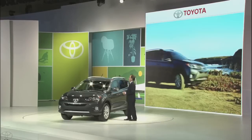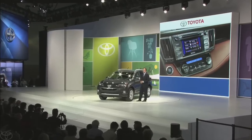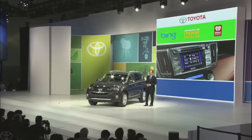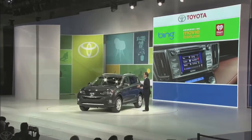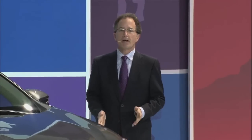New RAV4 owners will enjoy a number of technologies that will make their drive even more enjoyable with added peace of mind. While navigation is currently found only in the top grades within the segment, the new RAV4 will offer navigation on most models. RAV4 features standard display audio and will also offer the Entune multimedia system, featuring advanced voice recognition and popular apps like Bing, MovieTickets.com, and iHeartRadio, all accessed through a smartphone via the head unit, leaving the smartphone safely stowed in the center console.